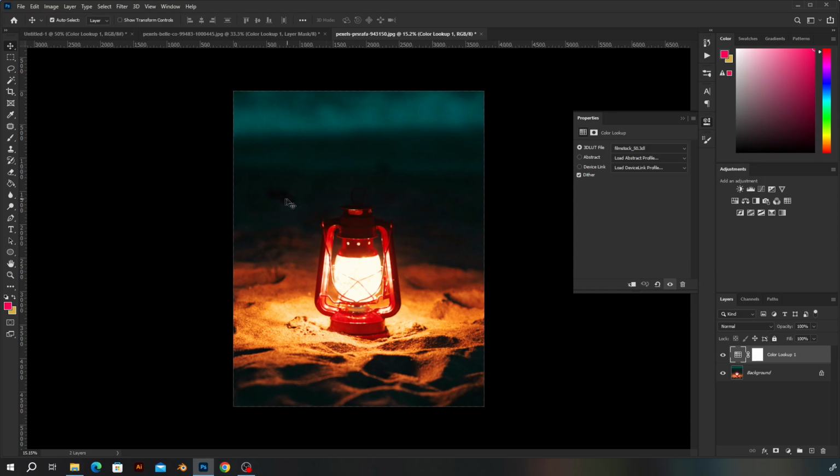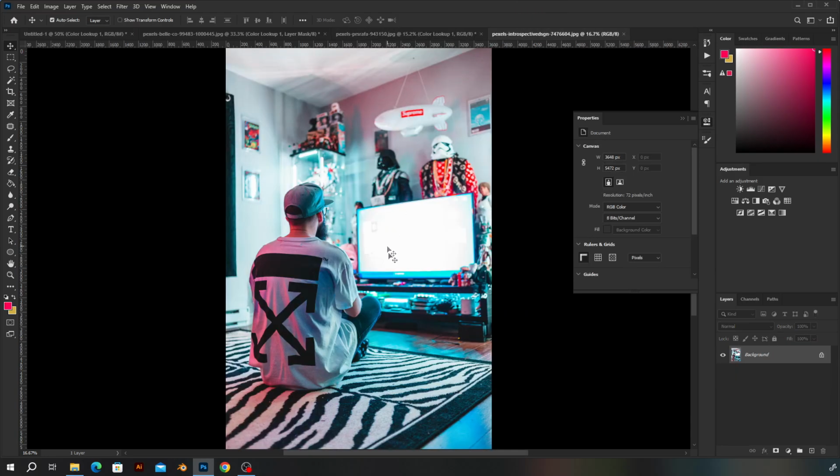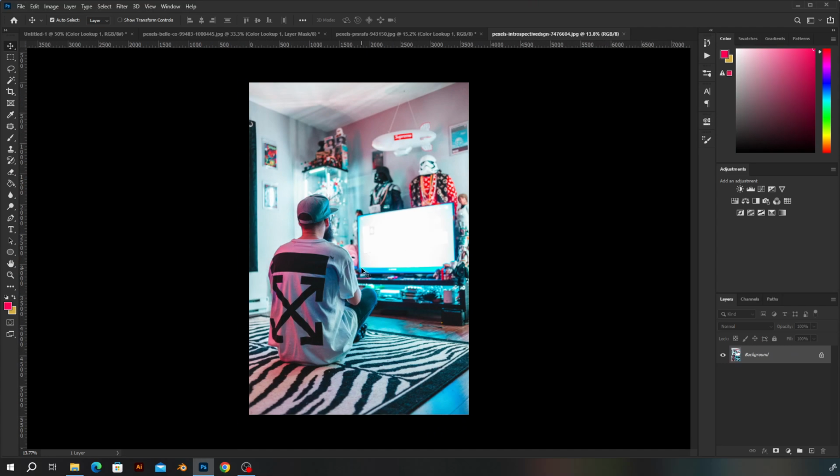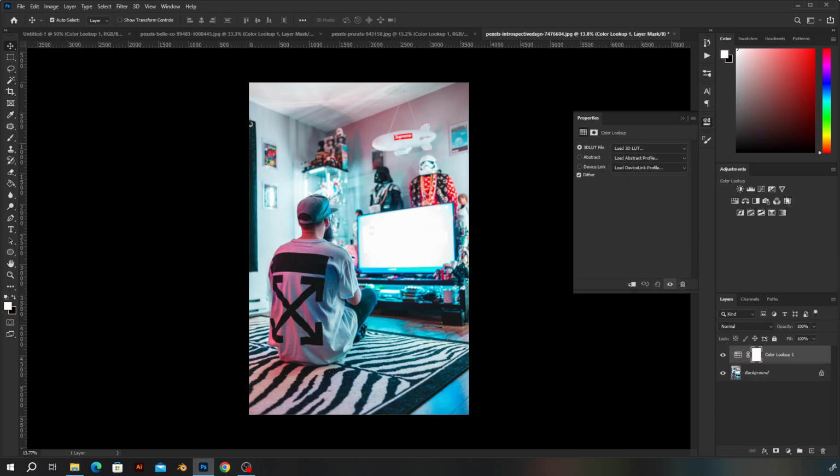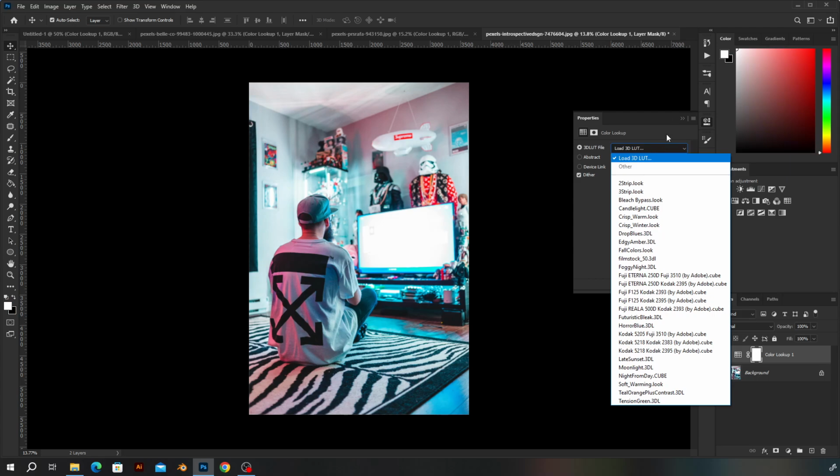So this is why I prepared this final example. I really like the composition of the image itself, but I don't like the colors. I don't like how it's a little bit too white, too plain. So what we're gonna do is load up our color lookup adjustment layer, and we're gonna go for maybe light sunset.